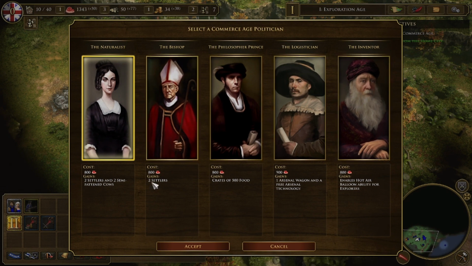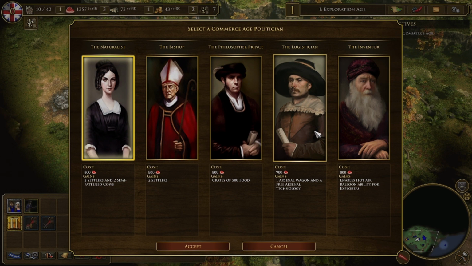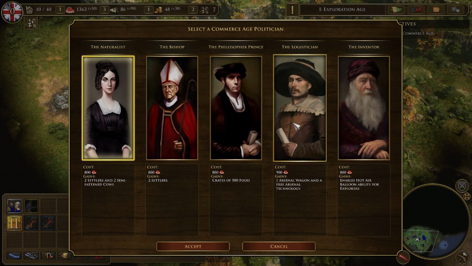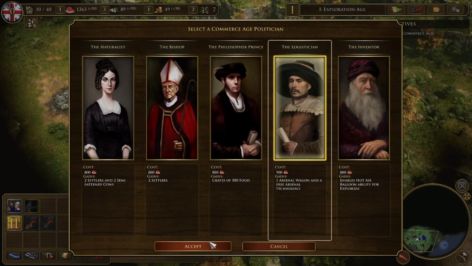So when you're doing this, this is what you can get from these guys. 800 food can give you 2 settlers and 2 cows. 2 settlers, 500 food, a wagon, and a free artisanal technology. So I've actually never seen this guy before, and enable hot air balloon abilities for explorers. So I'm actually going to go with this guy because I've never seen him before.